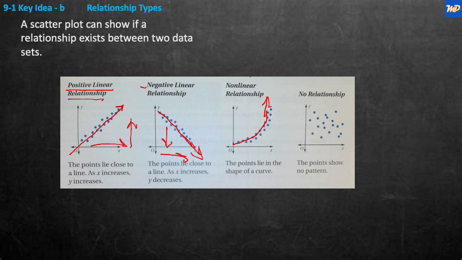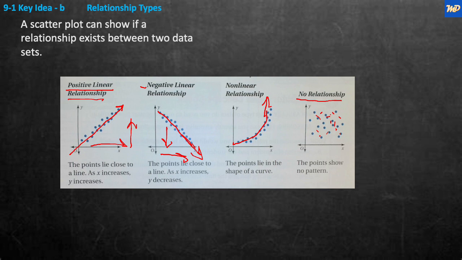And then there's the no relationship. If you just look at these dots, they're all over the chart. There's no relationship to them. No matter where X is, it can have a high dot, a low dot. It doesn't matter. There's no relationship. So those are generally the kinds of relationships we have. Positive, increasing, linear. Negative, linear, or decreasing. And this one happens to be a positive nonlinear. If it was curving down, it could be a negative nonlinear.